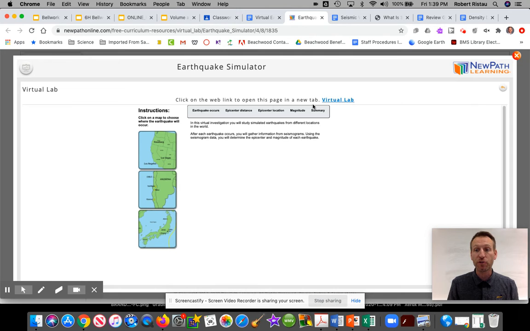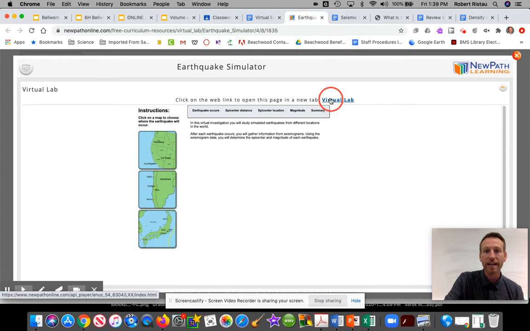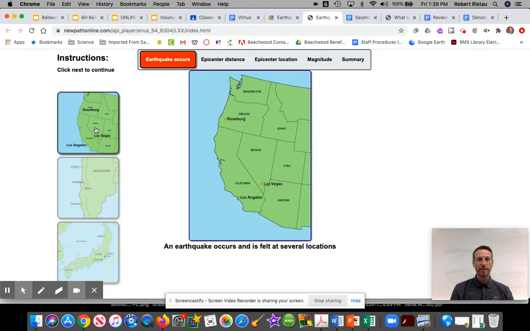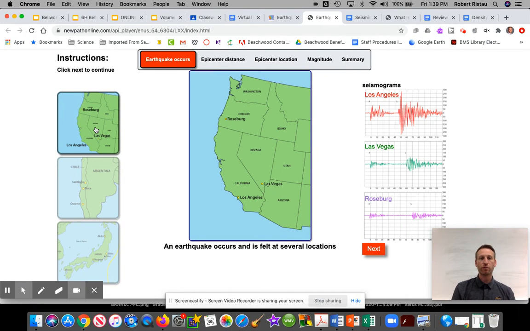Maybe it even pops up for you on the first time. Great. If you see it, that's fine. Then just make sure that you go ahead and you click on that link so that it pops up for you. Once you're in here, my lab procedure is going to go through step by step and show you what you have to do on all these locations, okay? But you have 3 different locations here. We are concentrating at first here on the earthquake that happens somewhere in the western part of the United States. They give you seismograph readings and all this stuff.